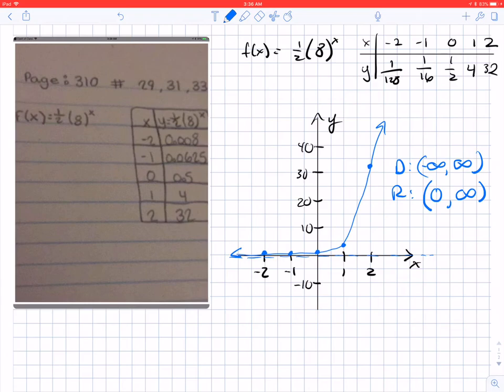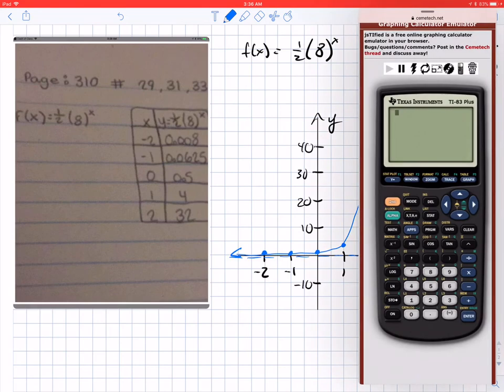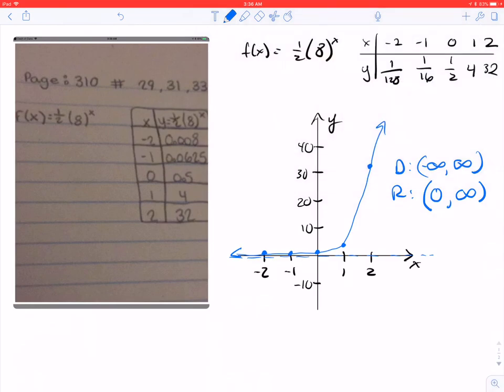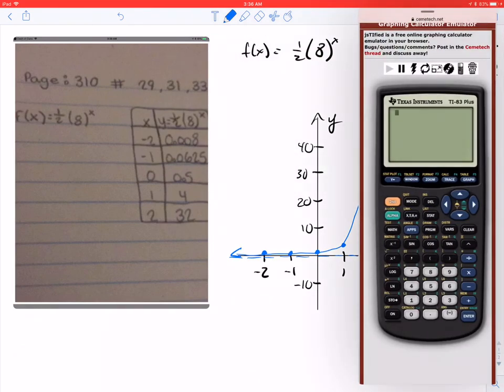So then now let's answer the question that came in. The question came in on how to do this in the graphing calculator, okay? In a TI-83 Plus, I would do the following. So I'll go to y equals in the upper left-hand corner, okay? At y equals, I'm just going to put the original in, which is the 1/2. I put the 1/2 in parentheses. Then I say, open parentheses, 8, close parentheses, to the power of x.